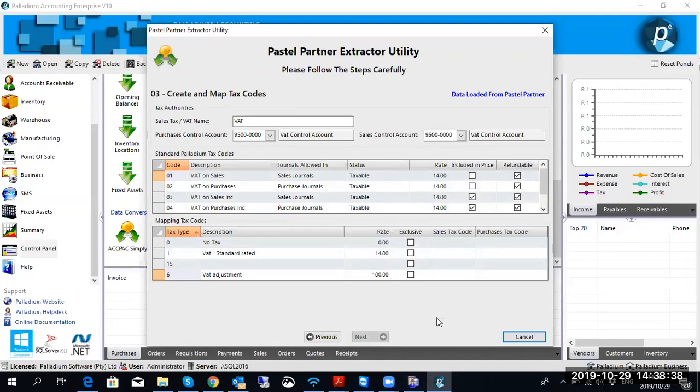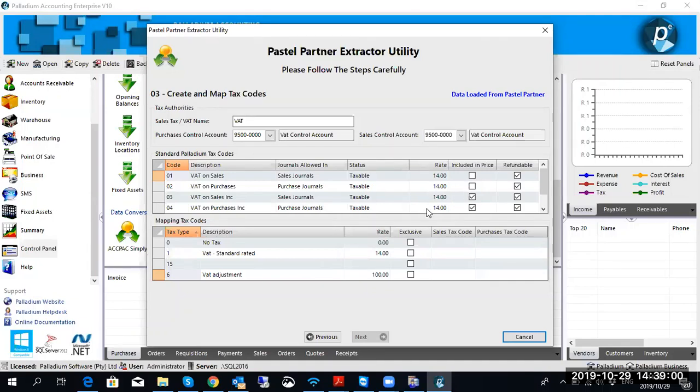This comes in handy when it comes to doing the actual imports. So currently I'm just doing all the settings when it comes to mappings, telling the system how to pull accounts or import accounts into the system, how should it import them, where should it classify all the accounts it's importing from Pastel.